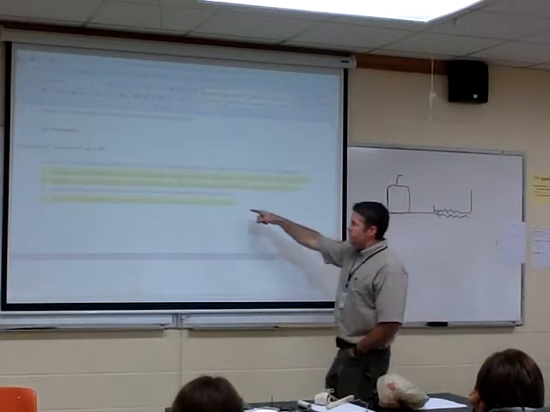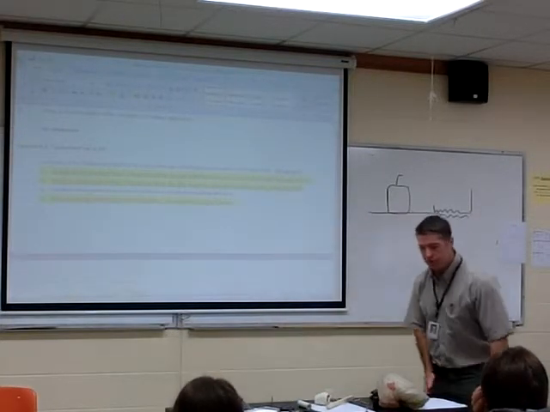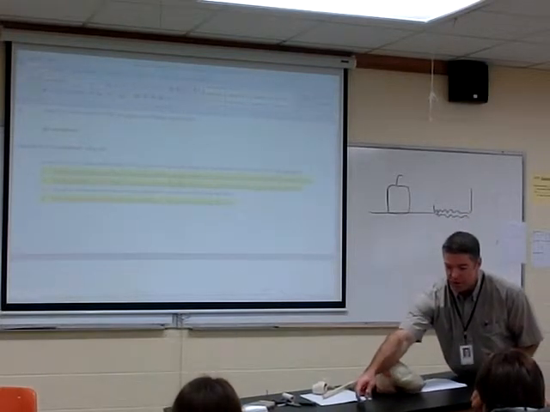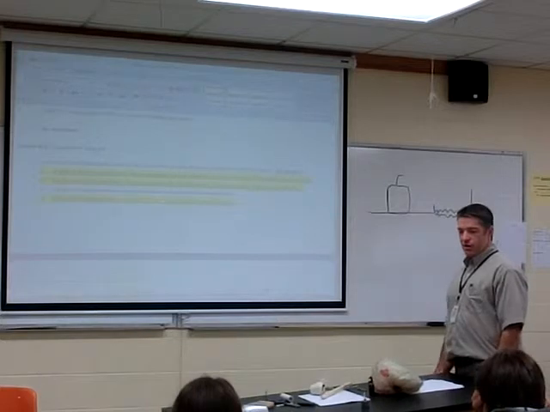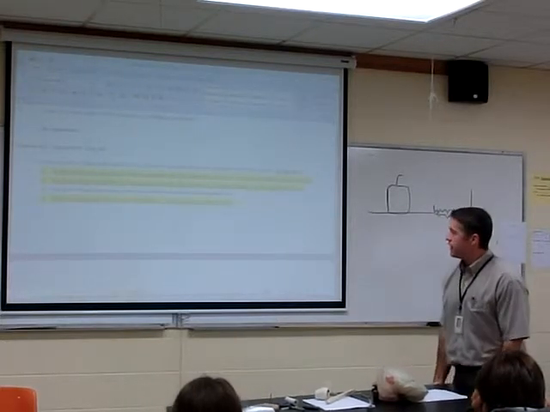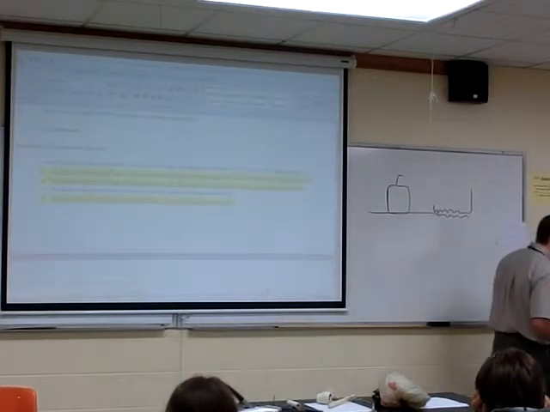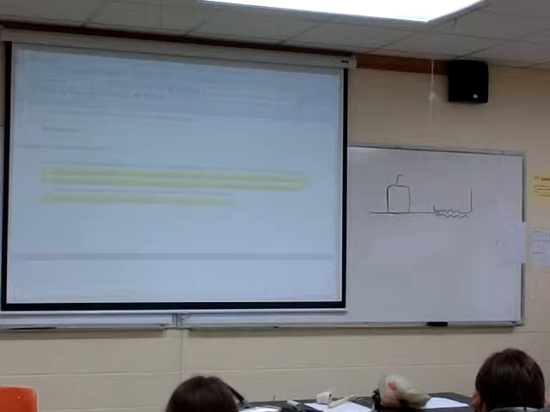And in this last one, a box is motionless on a tilted floor. If I tilt this, it isn't moving. That tells me there is friction or no friction? Friction. If there weren't any friction, it would just slide off. That's a dumb question, I apologize. I just wanted to get past it so you wouldn't be stuck on it forever.